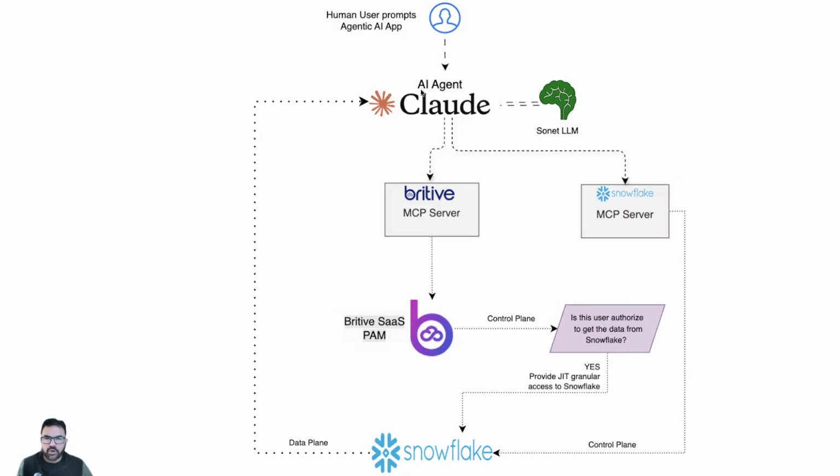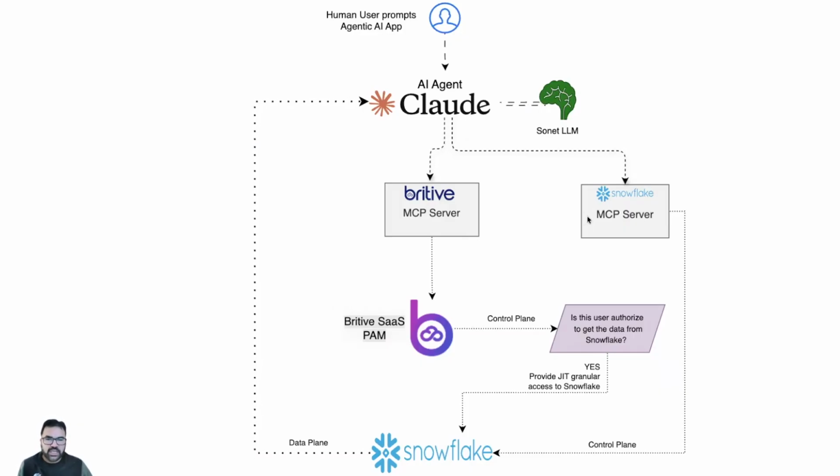When the user submits the prompt, or it could be an automation or CI/CD trigger, Claude first evaluates the intent using its LLM and GenAI capabilities. If the task requires data from Snowflake, Claude does not have standing privileges to go directly to Snowflake and fetch the critical data. Instead, Claude consults the control plane, Brightive MCP and Snowflake MCP. Because we follow a zero trust model, the Snowflake MCP does not hold standing access for this AI agent. It asks Brightive MCP whether this agent acting on behalf of the user is authorized for this specific action or not.